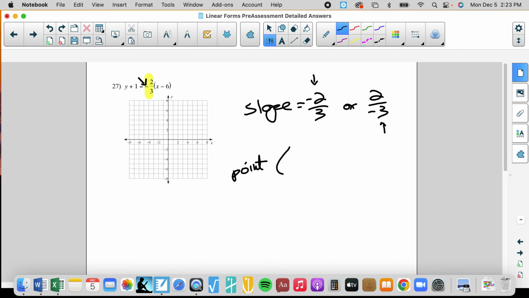I see a -6 next to the x, so the opposite is going to be 6. I see a +1 next to the y, so I know that's going to be the opposite of that. 6, -1 takes me here. My slope is down 2, right 3, gets me to that point, or up 2, left 3, which takes me here. So I'm going to connect those, and I'm going to write the coordinates. That is 3, 1. This is 6, -1. And this is, let's see that. That's going to be 9, -3. Boom!